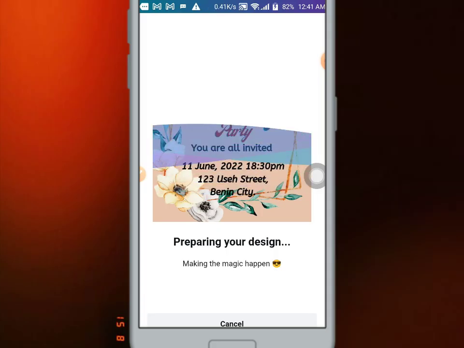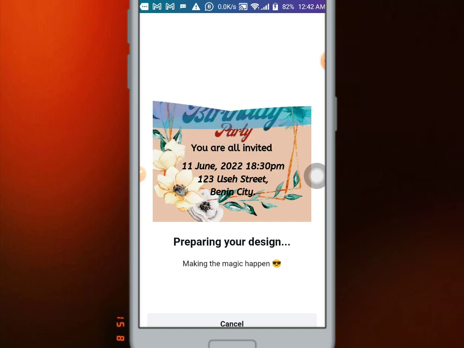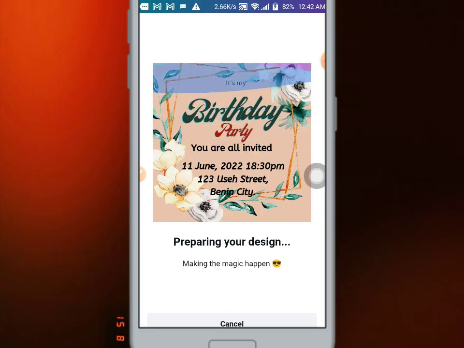You can see the way it's taking time to build up. All right, it says save to gallery. You can cancel that now. So your work is already saved.